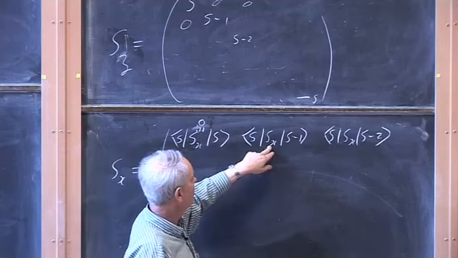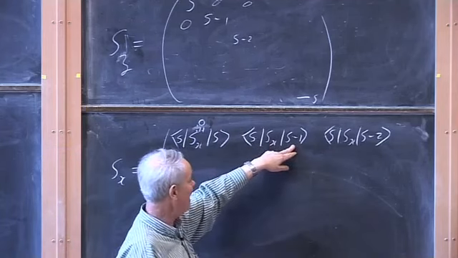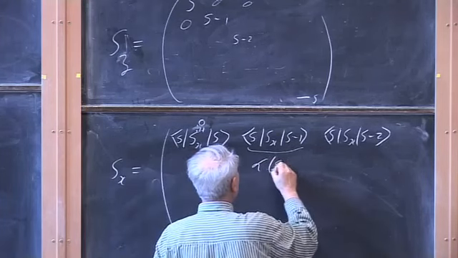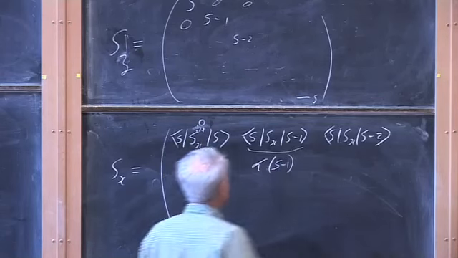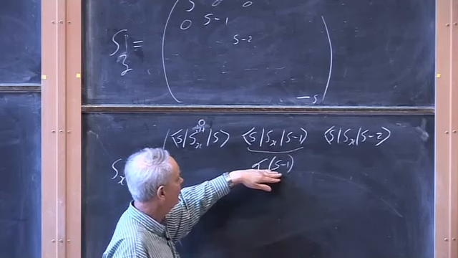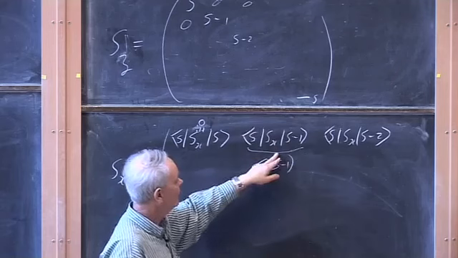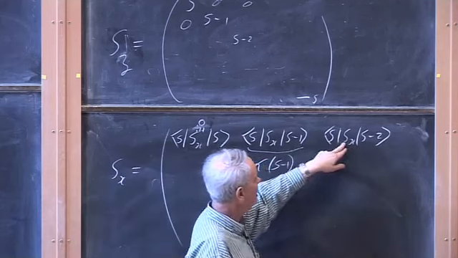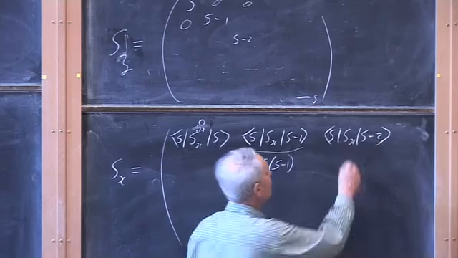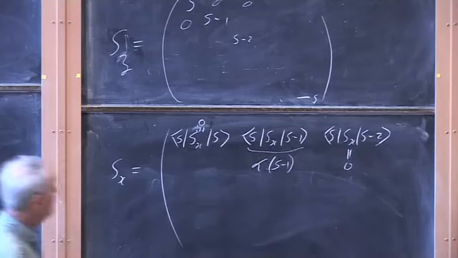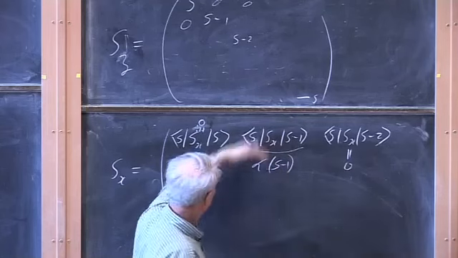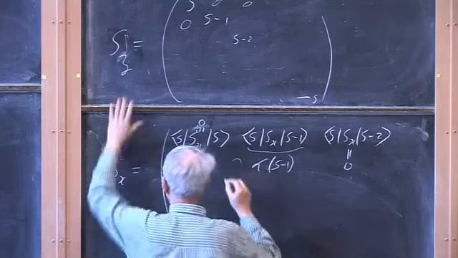This will be non-zero because S plus will raise that to S, which will couple to that. And in fact, this will turn out to be alpha of S minus 1. So when Sx works on this, we get a horrible square root, which I'm calling alpha of S minus 1, times S. So that's what this will come to. This will come to nothing because we'll have S plus that'll raise this to S minus 1, which is not good enough. And S minus will lower it, which is useless. So this is equal to 0, and everything else is going to be equal to 0. So this matrix is going to consist of a line of non-zero numbers just above the diagonal, nothings down the diagonal. So let me write this out.